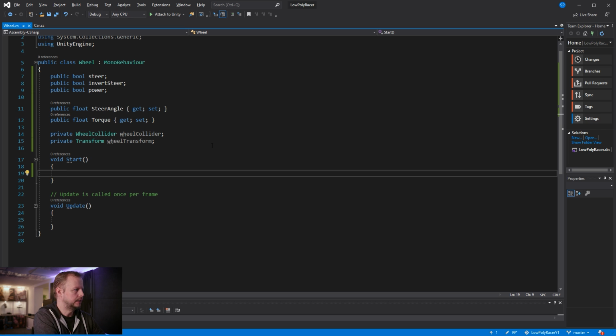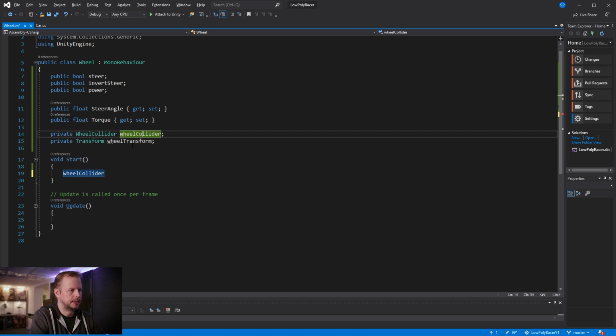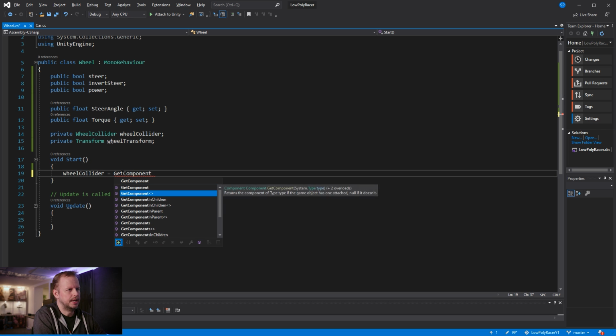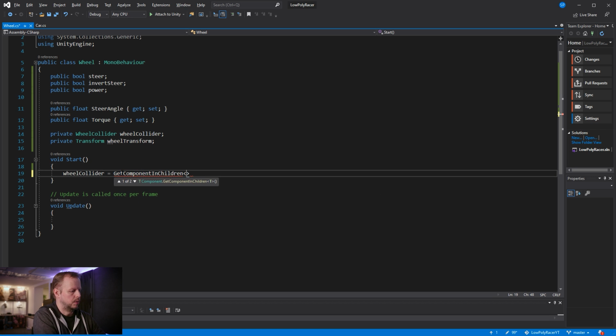This will run automatically. So we'll do wheel collider. That's this private variable that we assigned here. And then we'll do GetComponentInChildren, WheelCollider. And now when this script starts up, it'll look in the transform's child hierarchy and see if it finds a wheel collider. And if it does, it'll assign that to this wheel collider variable. So we don't have to assign that in the inspector then. This will just pick it up automatically. So if we're adding a lot of wheels, it'll save us the hassle of having to drag that.